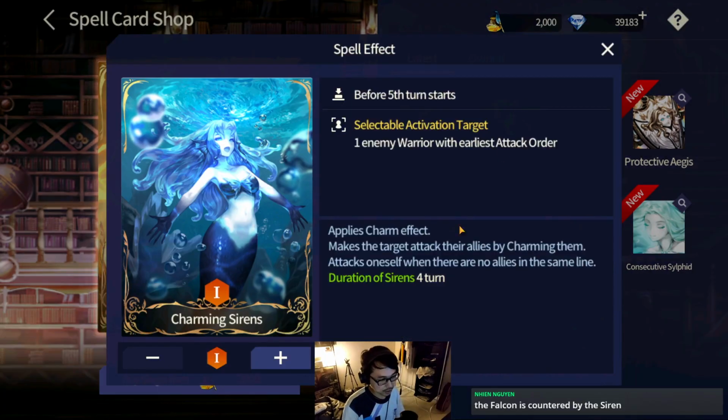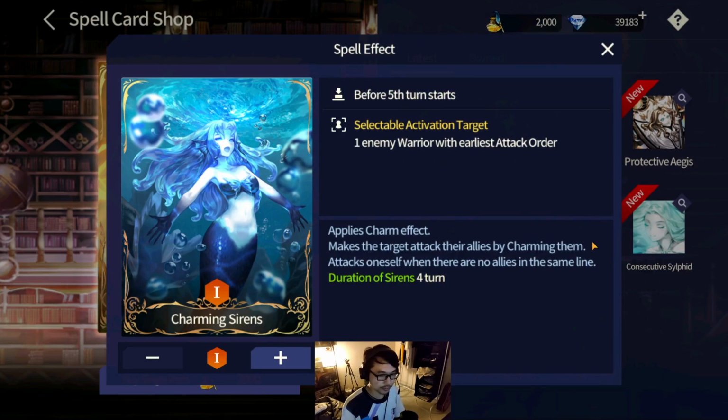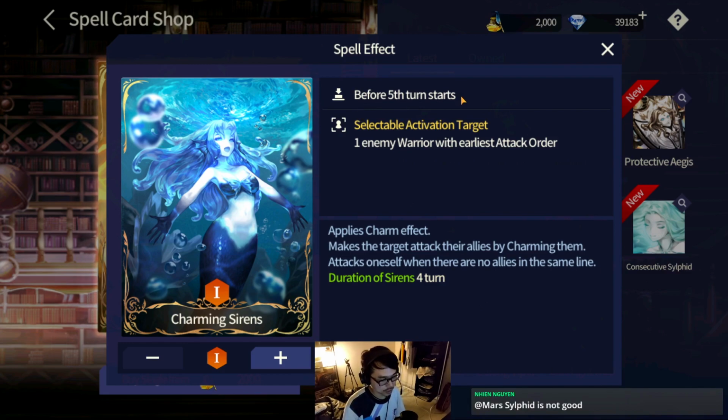So Charming Sirens is also good, but I feel like this card is only good if it works according to your team. The thing is, before 5th turn starts, and this will only apply to the enemy warrior. So you can't delay this too much because it will only last for 4 turns. 7, 8, 9, you will get the charm on the enemy warrior. So assuming the enemy is moving within that turn.